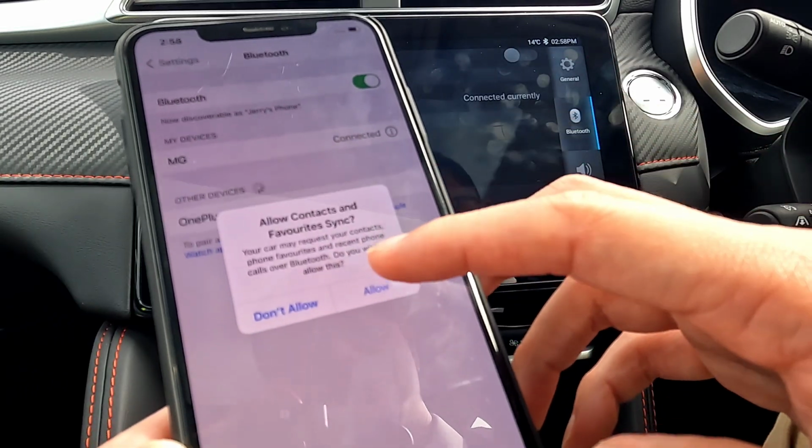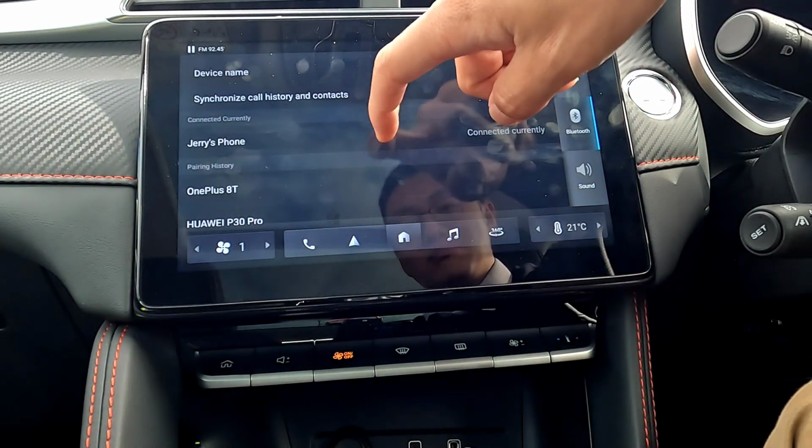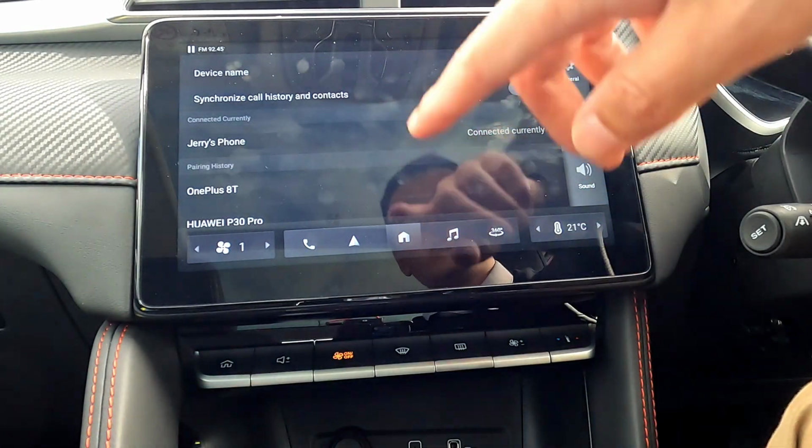Do you want to allow your contacts? You can allow. That means your contacts will be uploaded over here. As you can see, my phone is popped over here. That means my phone is connected.